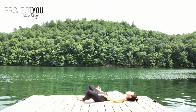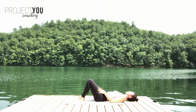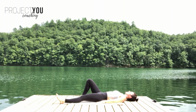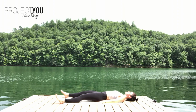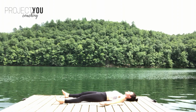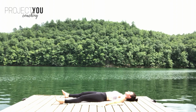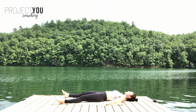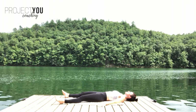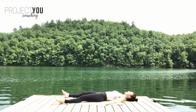Engage the core, use those arms and assist those knees back into the center. Then lengthen them out on your mat for final Shavasana. Allow your body to lie long. Palms can be faced up towards the sky or palms down. Coming back to your normal breathing pattern, but gently recognizing every inhale and exhale.